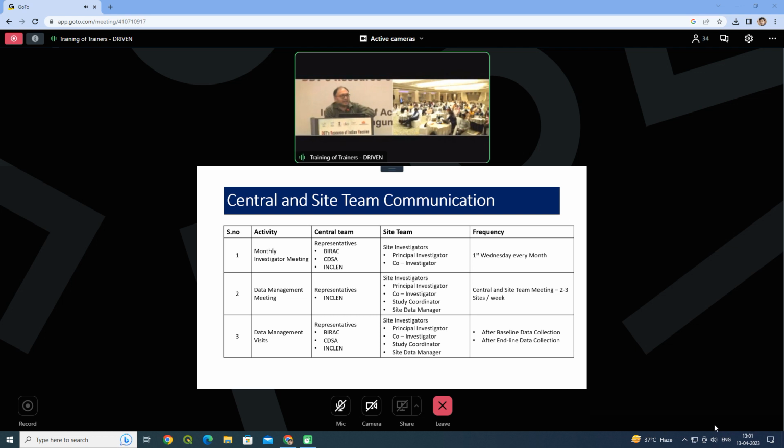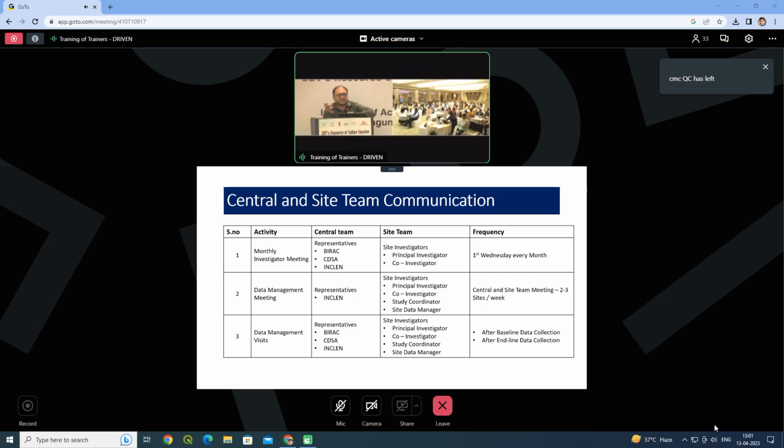The second thing, for the data management, as we have told, the central team has to communicate or connect with the sites. So we are planning one meeting with the sites for the data management, just to clear all the doubts. If there is anything which is going wrong, or if there are some data queries, it can be resolved and it can be raised at both ends, from the central side or from the sites. And as you are telling about the Jira thing, that it is delayed, or the process is getting delayed, all those things can be taken up in that data monitoring.